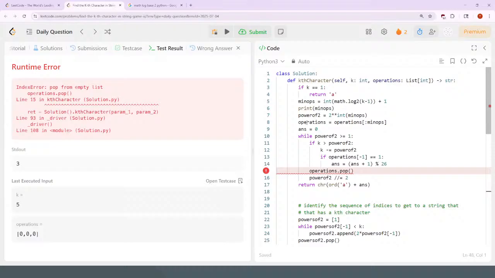So am I misspelling operations? So it's 3. Operations equals operations from 0 to 3. But pop 1, pop 2, pop 3.